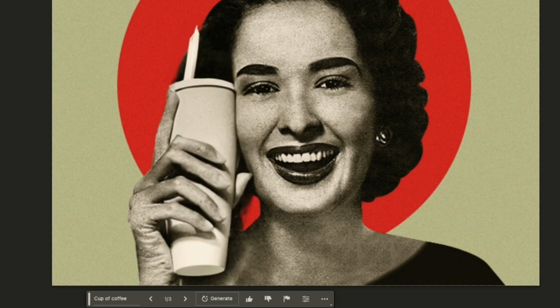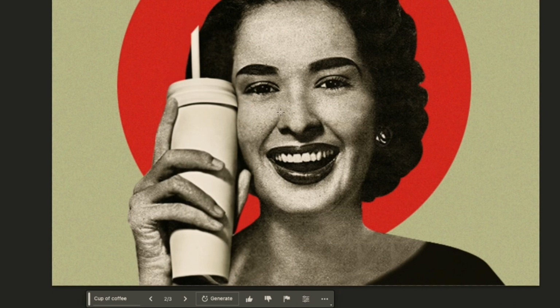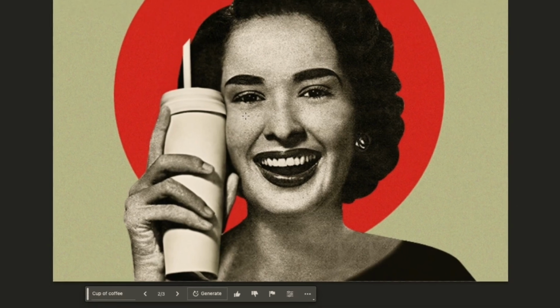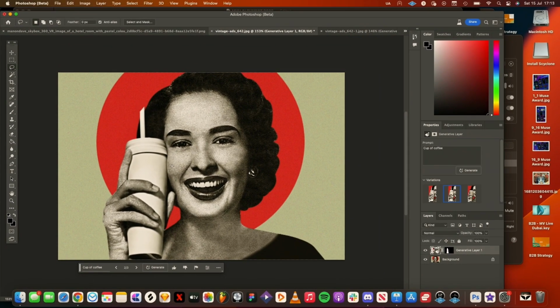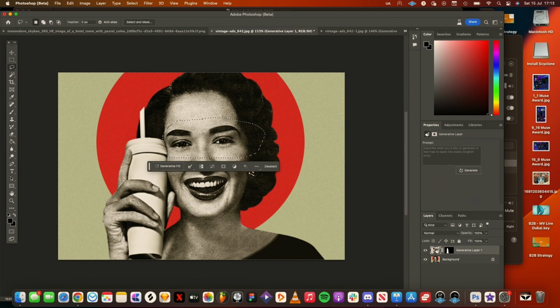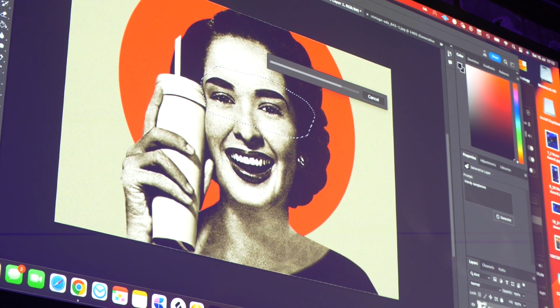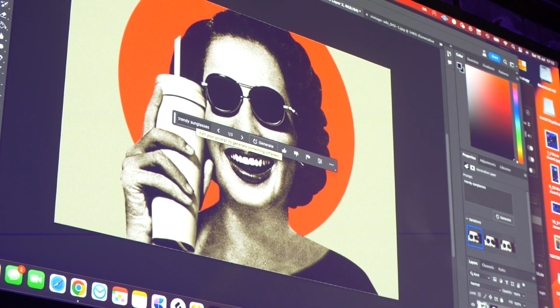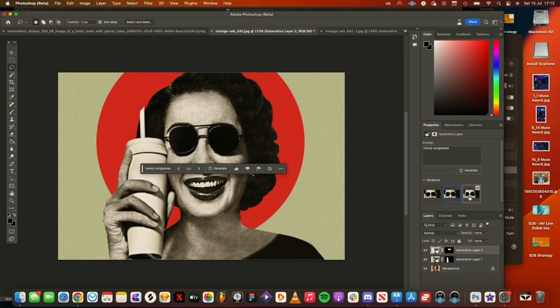I'll go with the second one. Maybe that's some kind of nootropic coffee, right? So now I fancy that anyone with a nootropic coffee needs to be rocking some sunglasses. Vishen always goes at my neck when it comes to my glasses. He's like, when are you going to get some new glasses? So let's go with trendy sunglasses. Ooh. Yes.